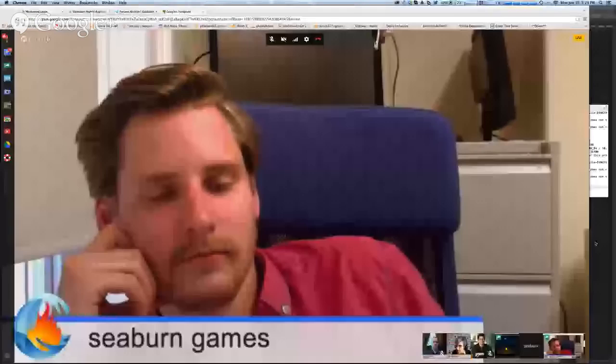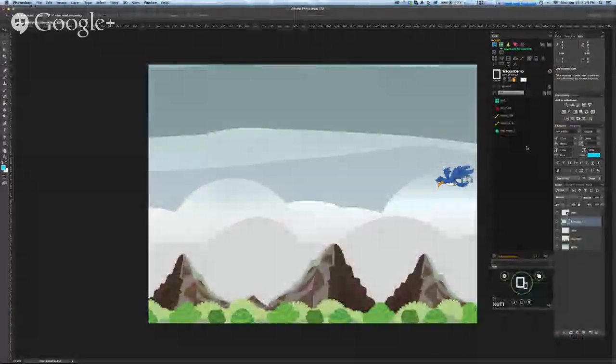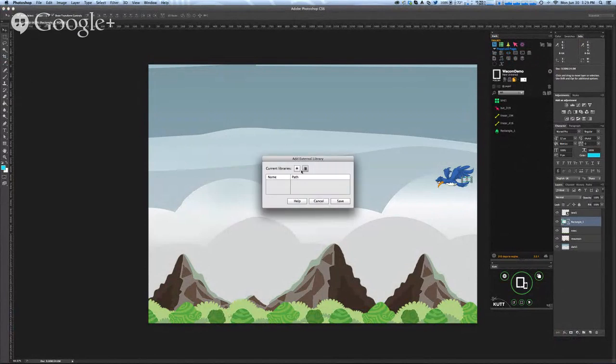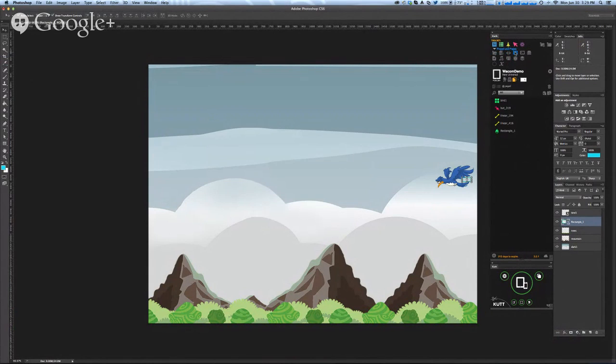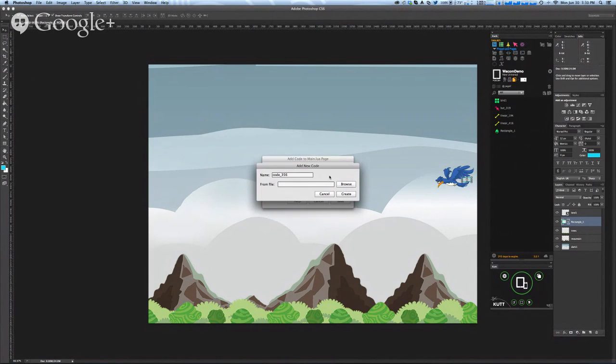There are several ways to bring external code into Kwik. Hopefully you are watching my screen again. You can do the most simple one, which is to add an external library. So all you have to do is point to an external library. Another way is directly writing code into the main Lua page. So you can point to an external file, and Kwik will bring this external file and put the code in the main web page.